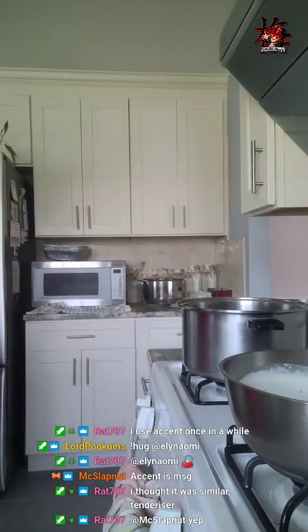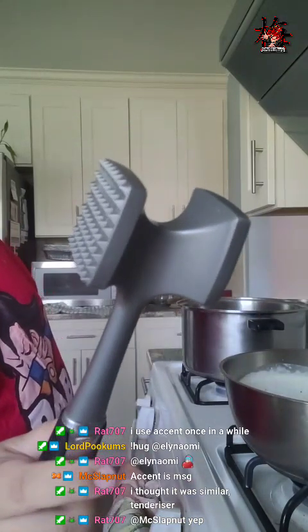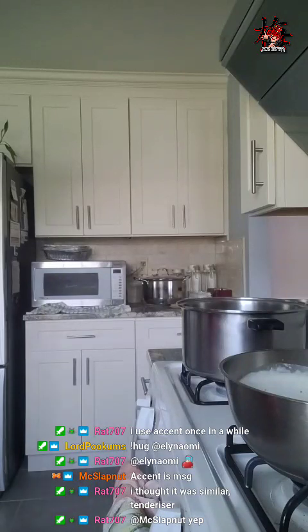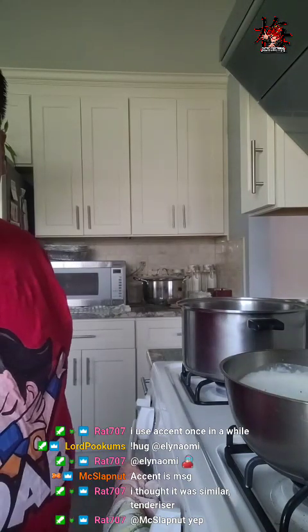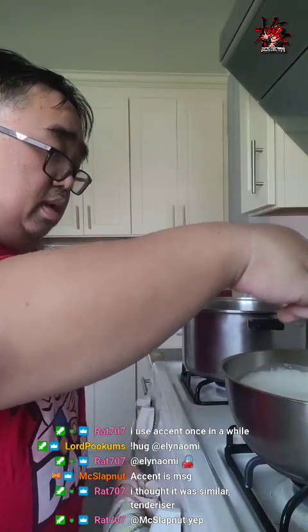If you need a meat tenderizer, I got your meat tenderizer right here. Now this will tenderize meat really good. See? Flatten, pour the end. Now this is cooking down a little bit better, so a little bit more thicker sauce, which would be nice. This will be on a couple minutes.